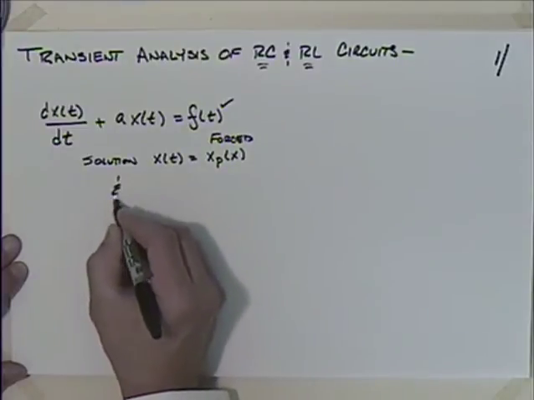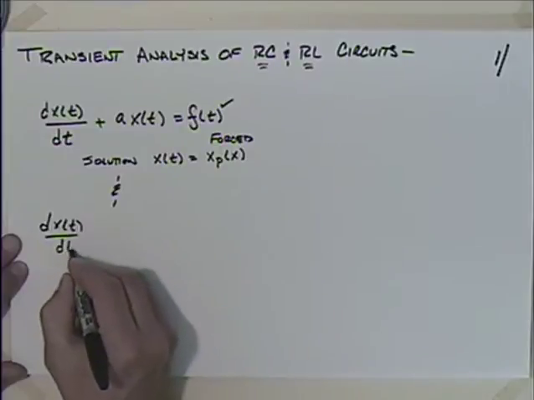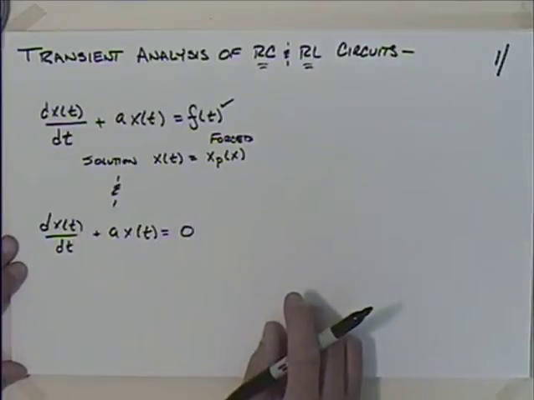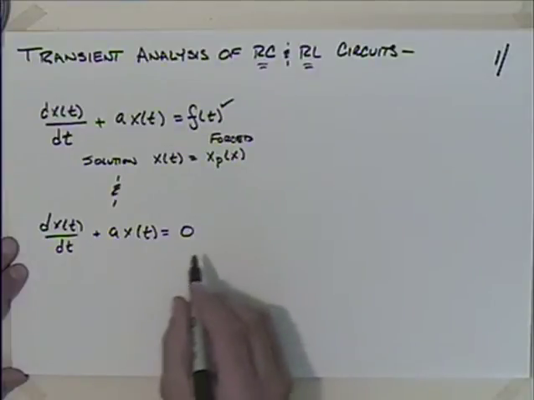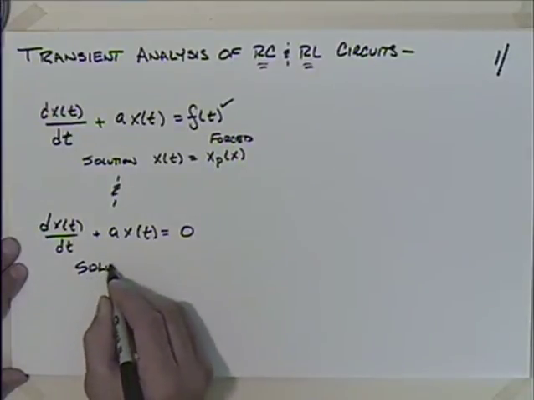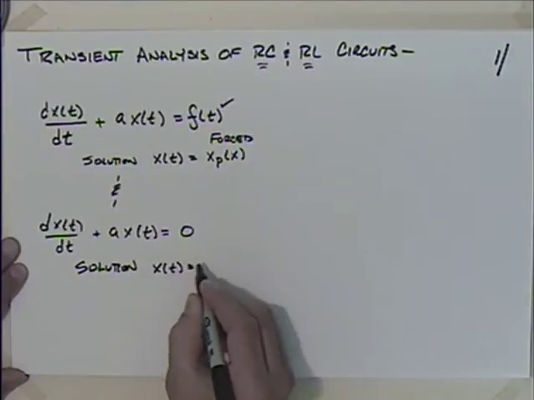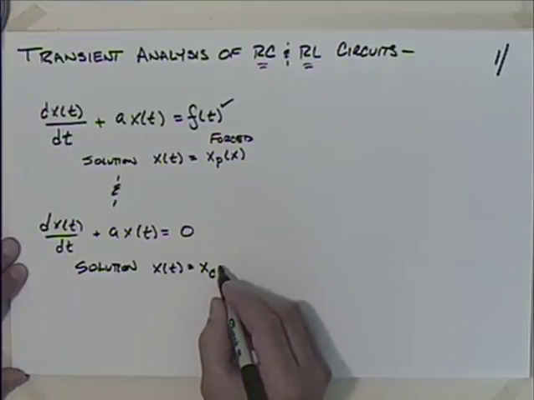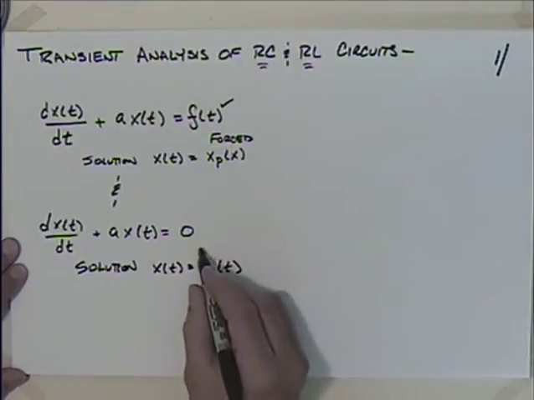And we could further say, if we looked at this equation here, similar equation but with a big difference, this one I'm going to set equal to 0, so in fancy math terms that would be homogeneous. It doesn't have a forcing function, it's homogeneous, it's set equal to 0. And it has a solution that looks like this, where x of t would be equal to, we'll say that this is x sub c, the complementary, sometimes we use complementary. And sometimes we'll talk about this, while this is forced, this is the natural.